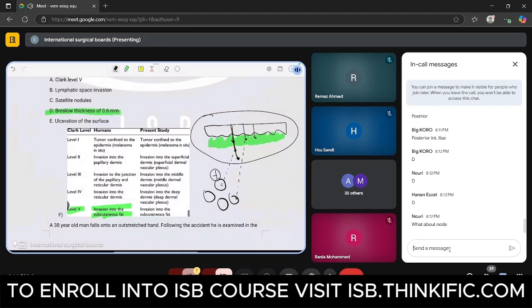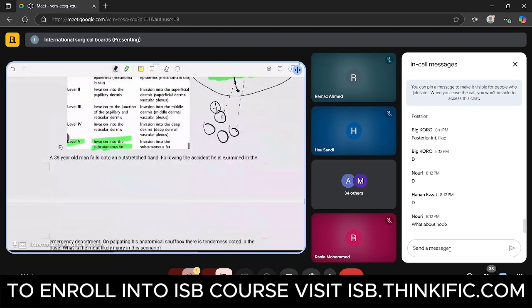So if they ask you in the exam, what is the most important prognostic factor overall in malignant melanoma, it will be node status. That's also mentioned in Bailey, right? The state of the nodes. Even when Breslow thickness is mentioned in the options, you should go for lymph nodes. If lymph nodes are not in the options, you can pick Breslow thickness. Are we clear on this point? No problem? Yes.